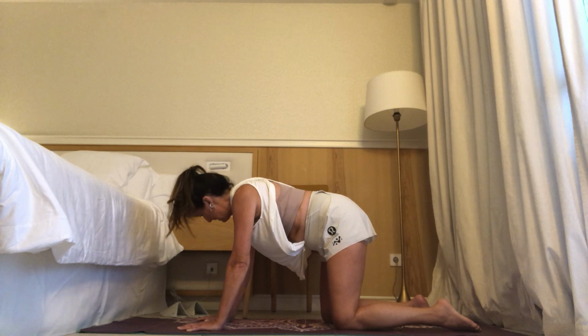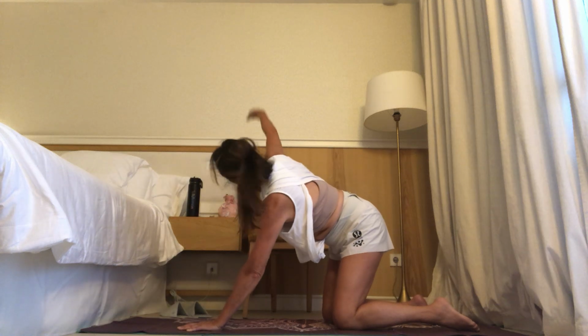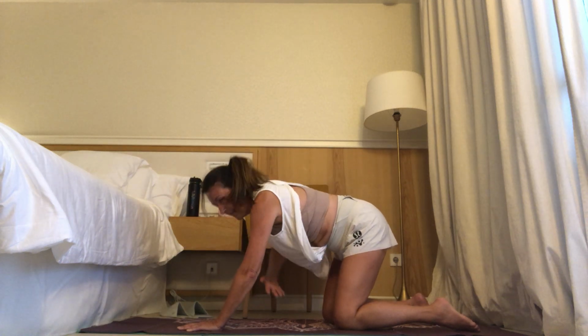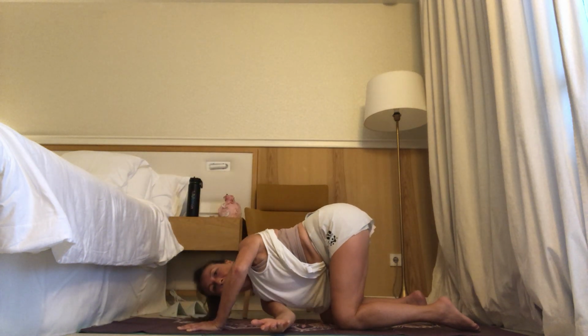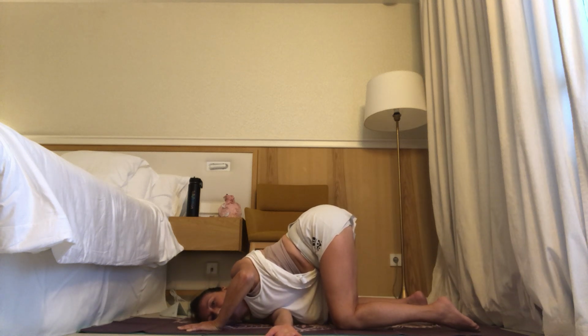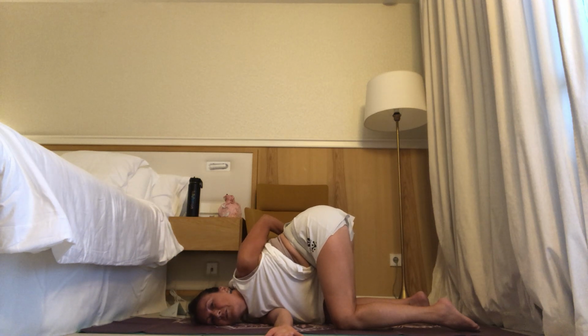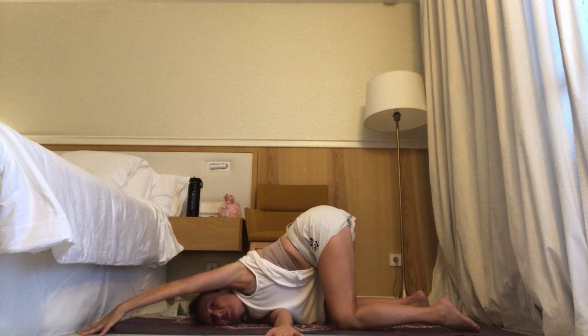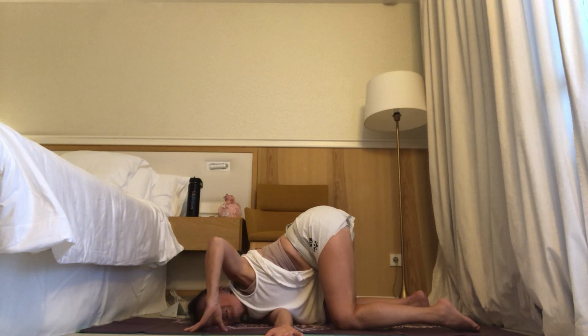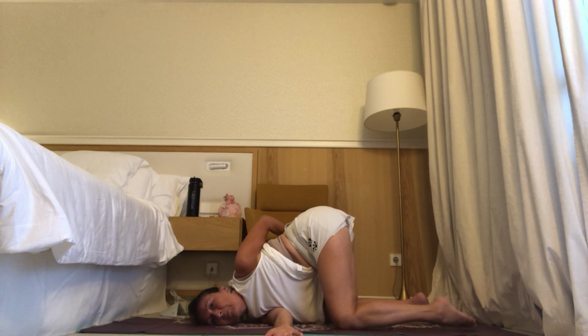So I might struggle, but anyhow, we're taking our right arm up, and as we bring it down, we bring it under, and we take our right ear to the mat. You can take your arm behind you and take hold of the thigh. You can take it to the corner of your mat to push in, or you can just leave it to the side where it was. A little bit of opening more on the shoulders, side of the body, opening out.